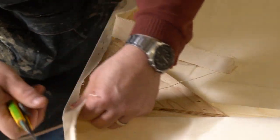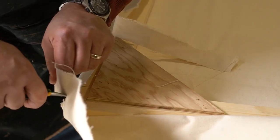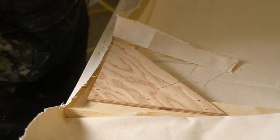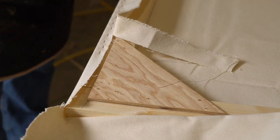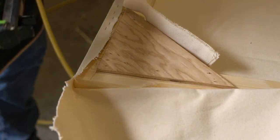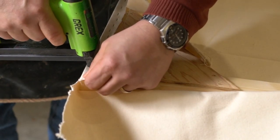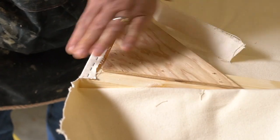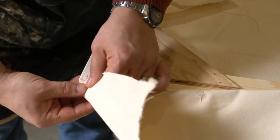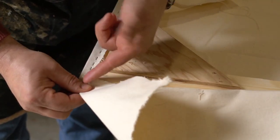There's no fabric underneath here, right to the corner, and then I cut up kind of on a 45-degree angle. You can see that this stops right there on the corner. I'm going to take this and fold it back. And this is where if you've stapled over to here, you won't be able to do this action.